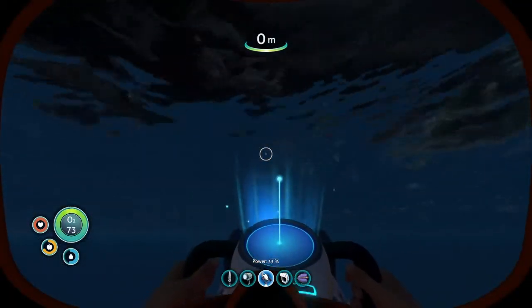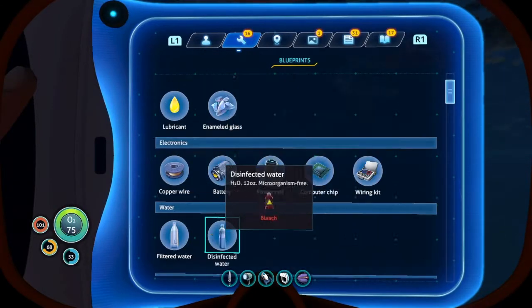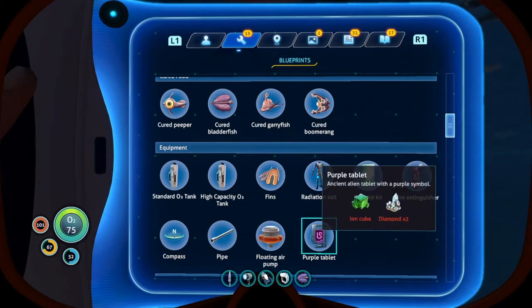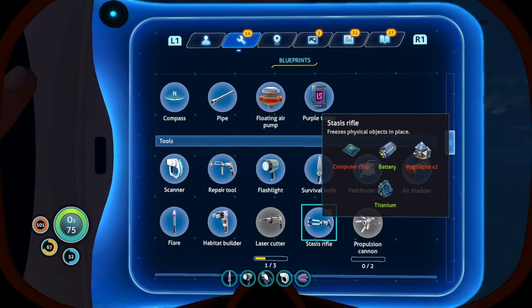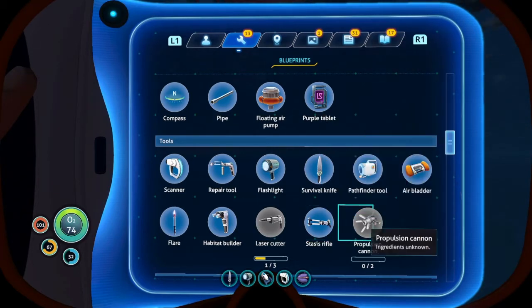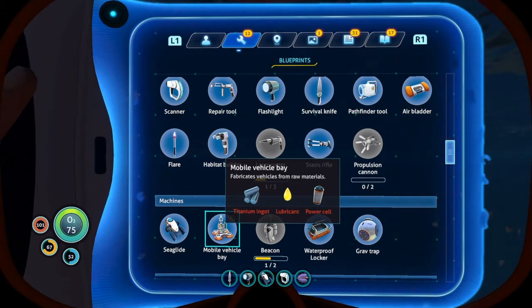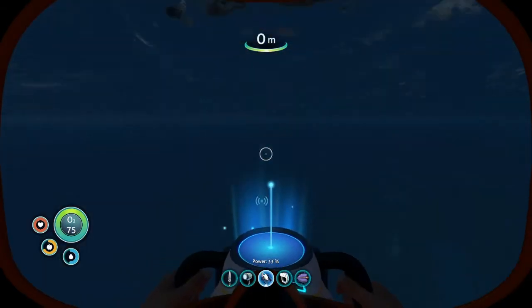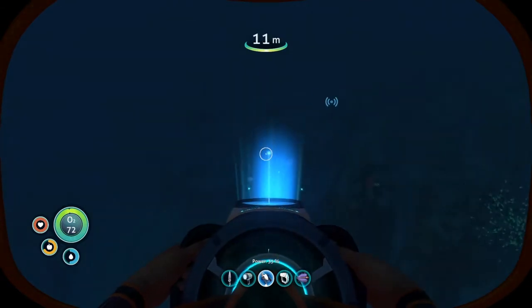Okay. Let's see what we need for a vehicle bay. Okay, we still need that. And we're gonna need this laser cutter. We should build the stasis rifle. That thing's fun. Okay, we're gonna need some titanium ingots. We couldn't have a power cell. Power cell, I think we're gonna need a battery and some stuff for that. We can go and check it out later.